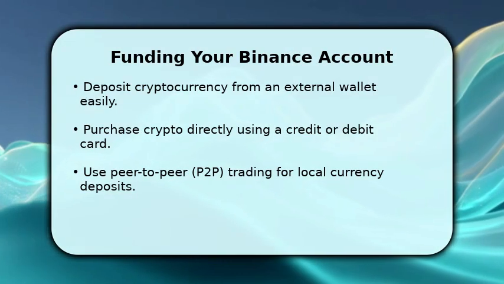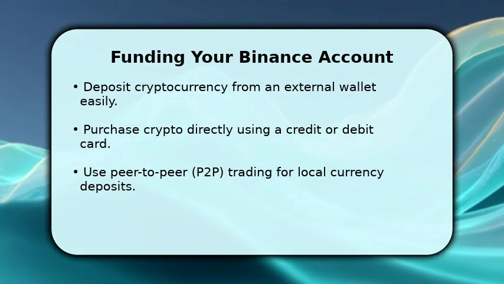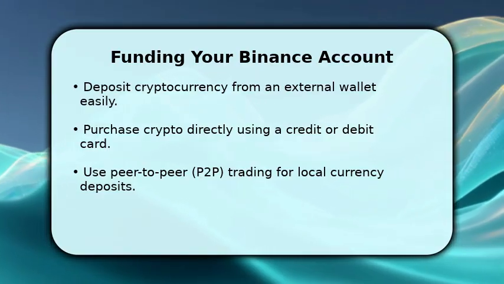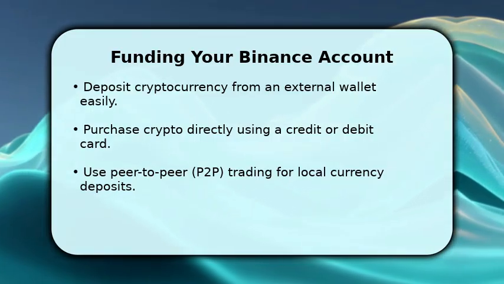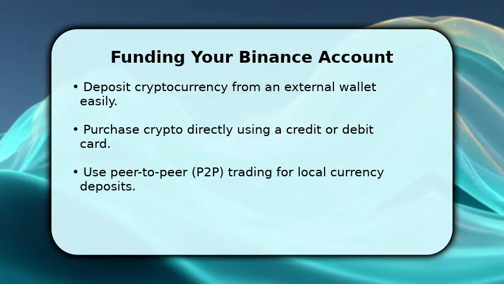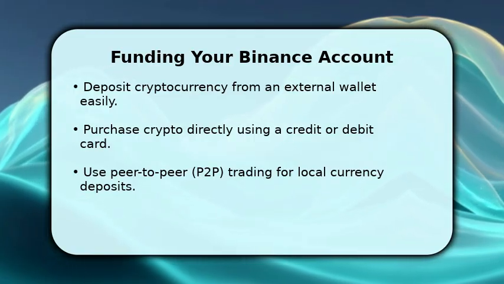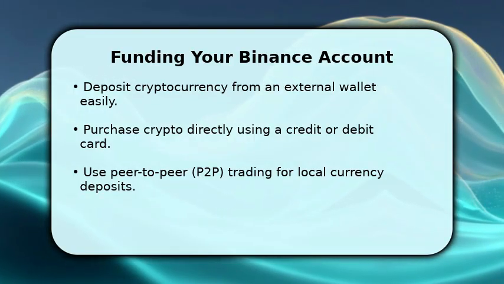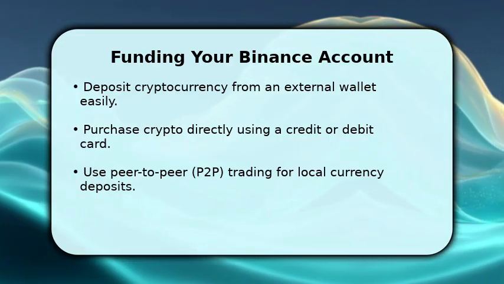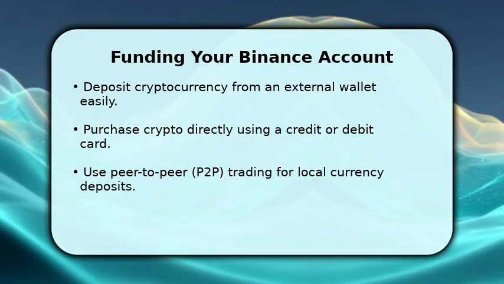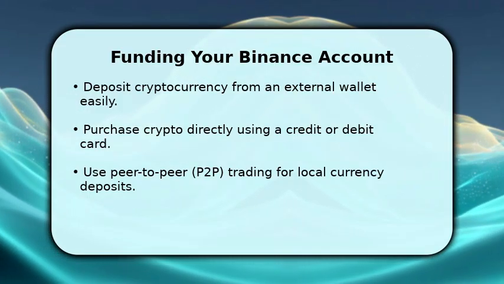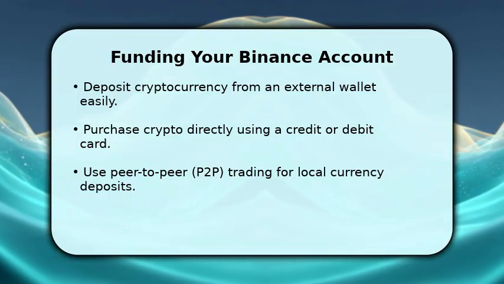Now that your account is set up, let's get some funds in. You can easily deposit existing cryptocurrency from another wallet. Alternatively, purchase crypto directly using a credit or debit card, a straightforward option. For local currency, explore peer-to-peer or P2P trading. This method connects you with other users to exchange crypto for your local money, offering flexibility.